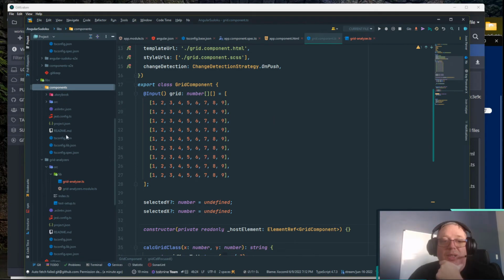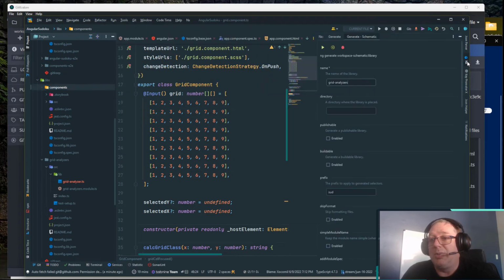Yeah. Sometimes I'll add an interface. Well, not necessarily interfaces, but like a models folder where I'll stick all of the models and stuff. Domain it is. The people have spoken. Let's go with domain. So again, we'll go into NX. We're going to generate a new library. We're going to call it domain.